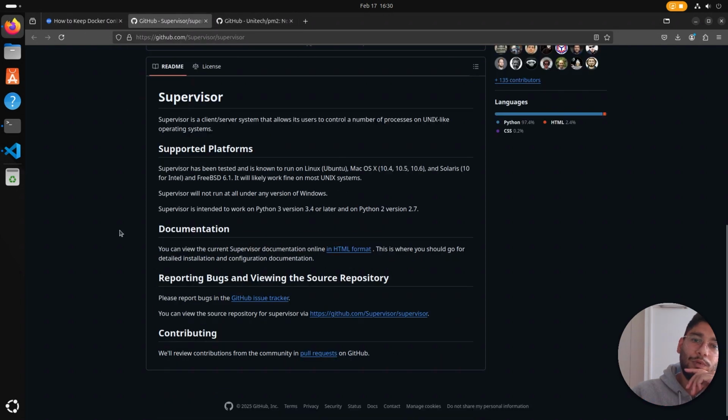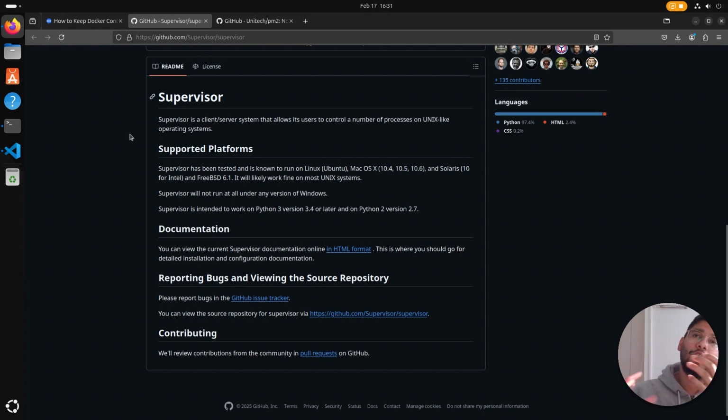Another option is supervisor. If you're coming from the Linux background, you have probably heard about this one. It manages as a client-server model. If you are aware of PHP or Laravel, then you know that in that application, you might want to run your web server, let's say a PHP web server. You might want to run some batch jobs, some cron or scheduled jobs. Then the supervisor can be the best option for you to run.